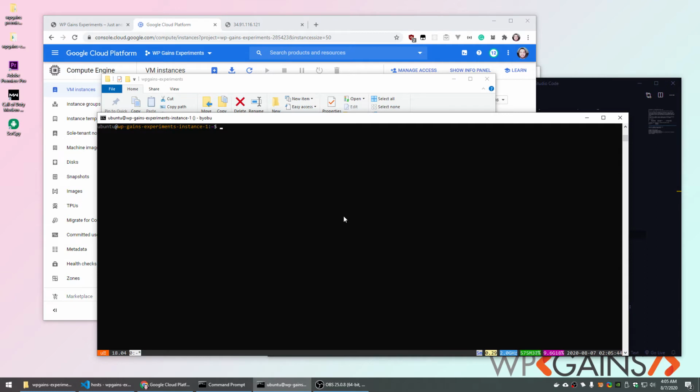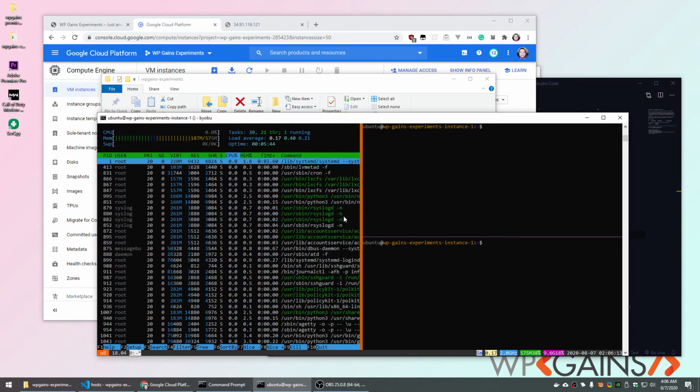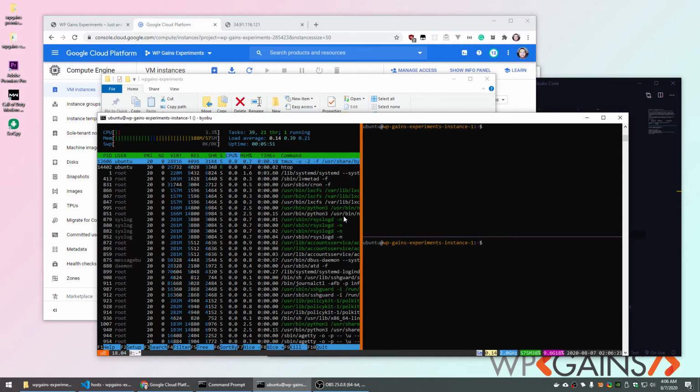But the best part about this is I can split screens like this. Look at that. So I can have as many split screens as I want, which means that I don't have to write a command and wait for it to finish until I want to write a different command. At the same time, I can also have my task manager up and running to see if there's any problem going on or if something's consuming a lot of memory or something.